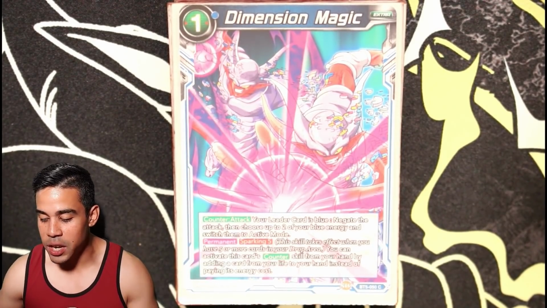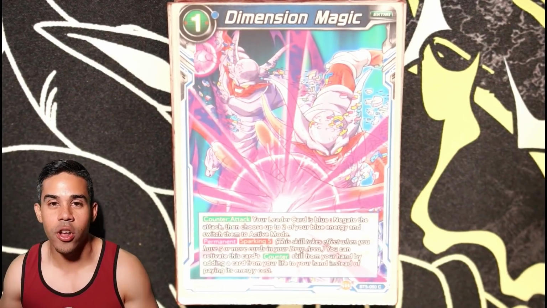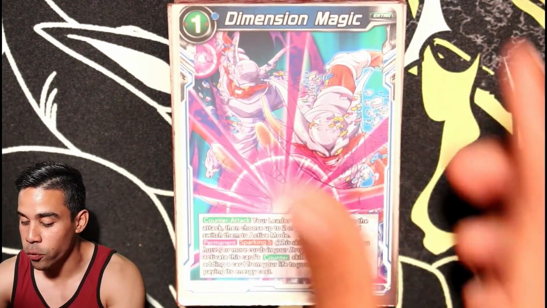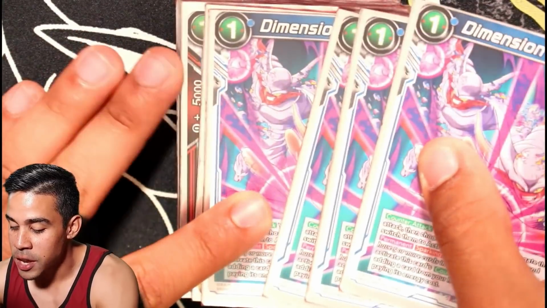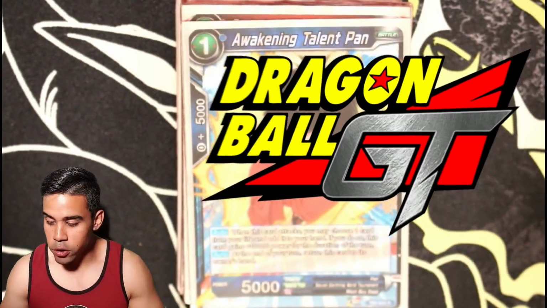So this guy is very useful. Awesome negate. Ideally, once you do the Veku play, you can throw another Veku as energy, and then you have blue energy at your disposal for counters. So we got 4 of these. Very useful card, and very useful counter.